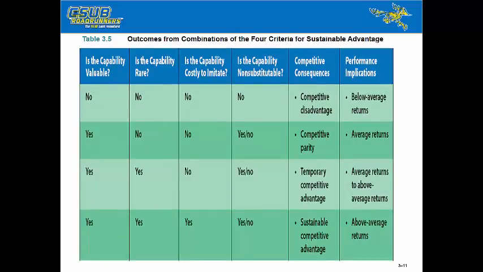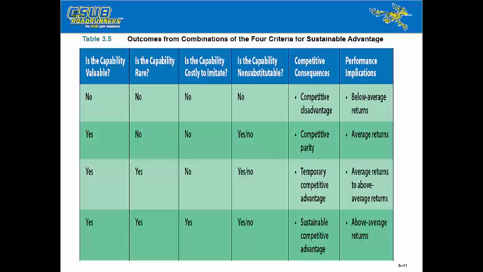So when you're answering these questions about valuable, rare, costly to imitate, and actually there's two different philosophies of VRIO. I actually consider this category to be an O, not an N. So it's how well is the company organized. So if you can't answer yes to any of these questions, you're going to be at a competitive disadvantage, and in general, you're going to generate below average returns as a company.